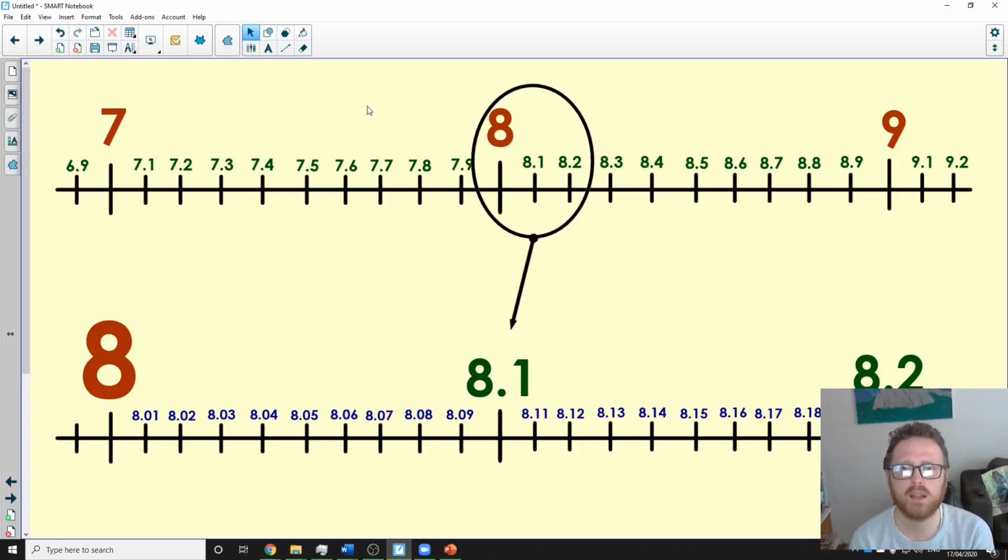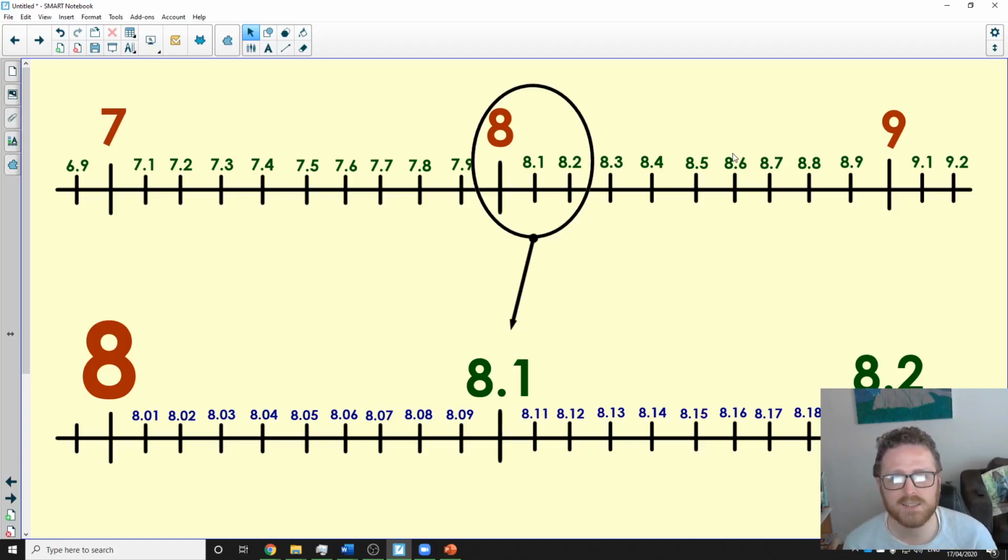Now, the reason I'm highlighting that is because I know when I've been drilling you on fractions that I always use that phrase, that the denominator in a fraction is how many equal parts it's divided into. And so I've divided my gap between 7 and 8 into 10 equal parts, which means each of these is 1/10. So we've got 7.1 and 7.2 and 7.3 and 7.4 and 7.5 and so on. Or you could say we've got 7 and 1/10, or 7 and 2/10, or all the way up here we've got 8 and 6/10.